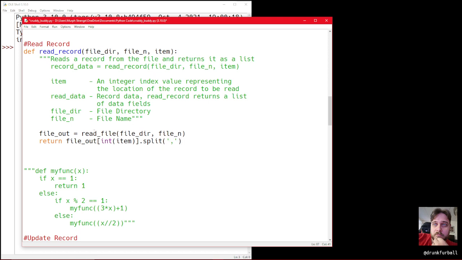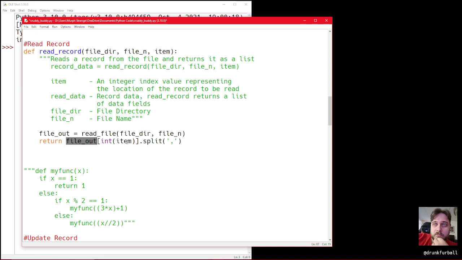Okay, so what are we doing here? We're calling our read file. We're taking the entire output of that file. We are selecting the item, which was chosen here, from the index. We're ensuring that our item is in fact an integer, because it needs to be an integer in order to work as a file or as a list index. It needs to be an integer. So we ensure that it's an integer by turning it into one right here. Whether it is one or not, it will be.